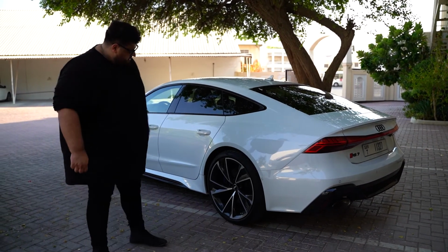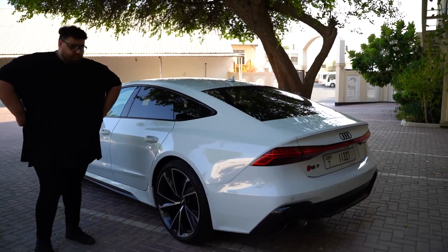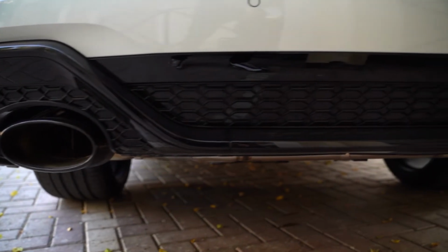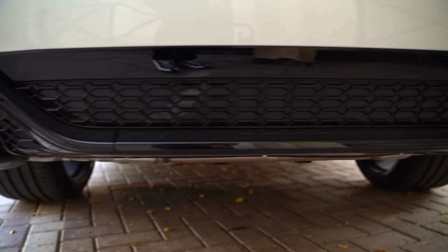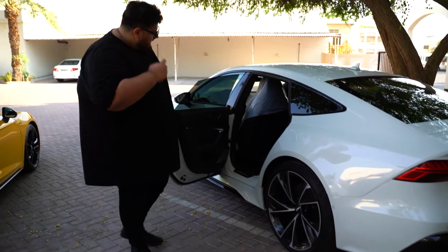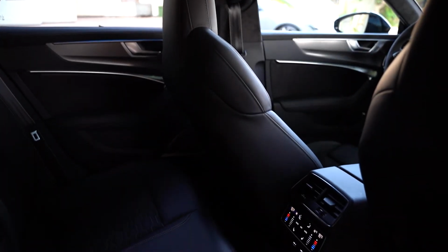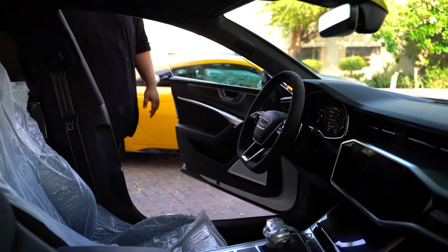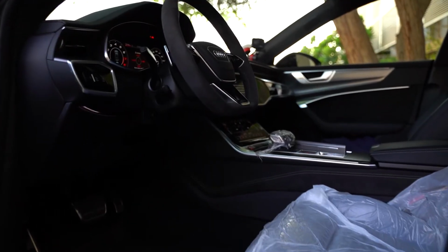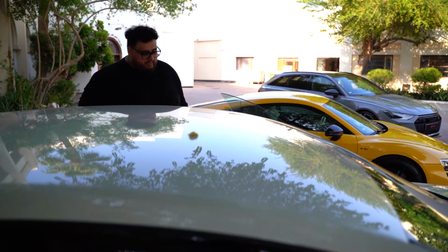I love this car. I mean, obviously at the back, before we head to the inside, you have the continuation of the black pack. You have those massive oval exhausts. That's basically a mark for every RS model. And moving on to the back, it is very spacious, even though you've got that sloping roofline. So let's head on into the inside now, that I've taken about 6 years and 6 months to change the seating position. Let's head on to the inside.